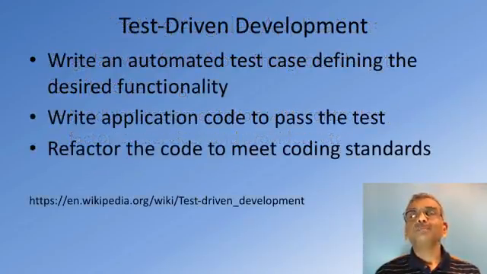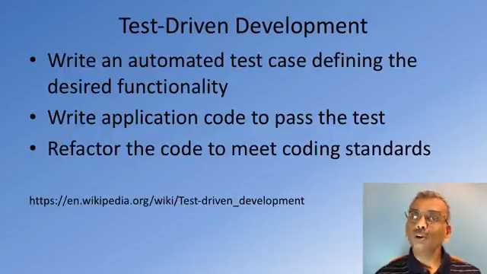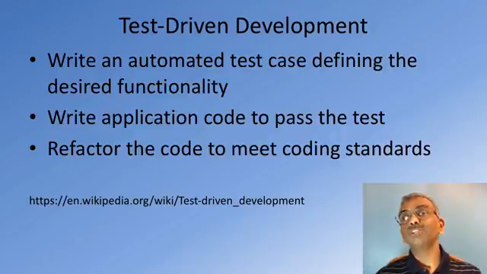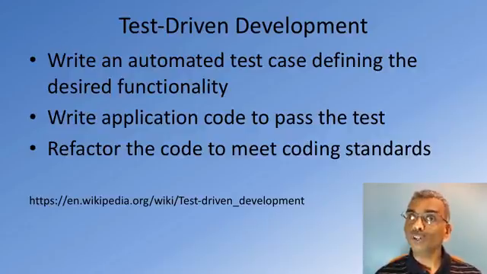This is where I should briefly mention test-driven development. In test-driven development, the whole idea is that when you have some functionality to be implemented, you write an automated test case to test that functionality, to specify the desired functionality. Thereafter, you write code to pass the test, essentially meaning that the test ensures that the application code that you write will meet the test requirements.